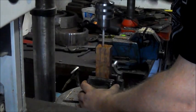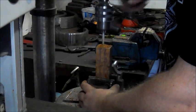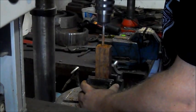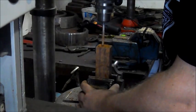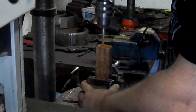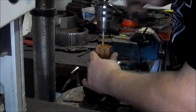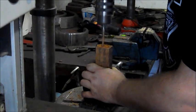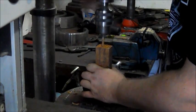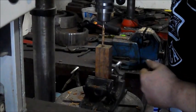Don't be afraid. Desert ironwood's kind of oily, so don't just push it through, otherwise it'll start smoking. And you have to keep stopping to unclog your drill bit. So just tap on the side to clean out the drill. Oh, you know, it's starting to clog up. Okay, there you see the smoke. There we go. It cleans itself. There we go. Okay, so that's our first hole drilled.